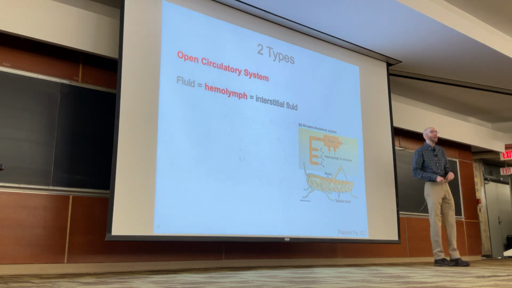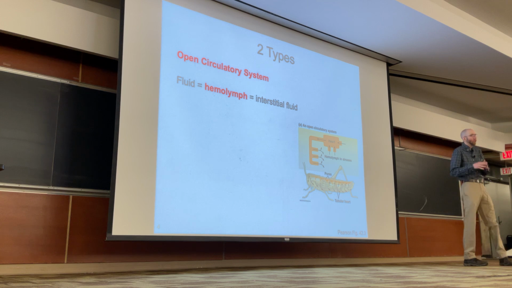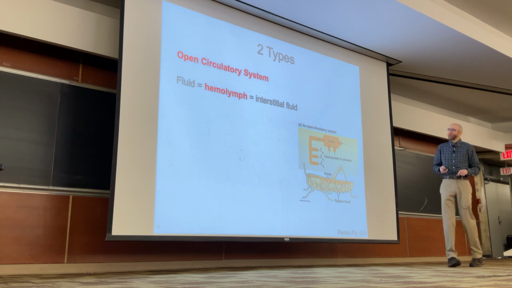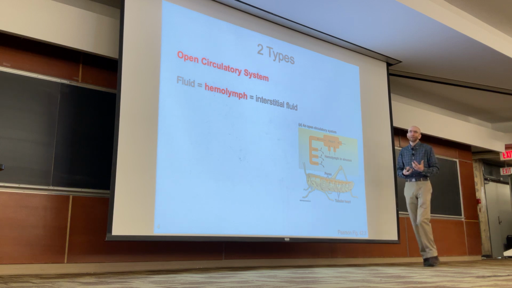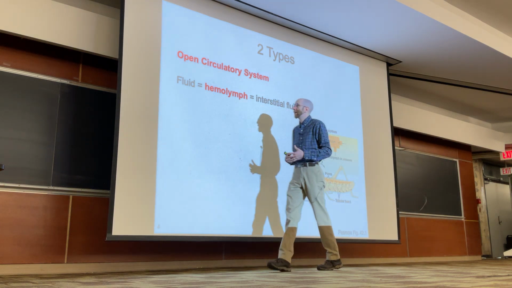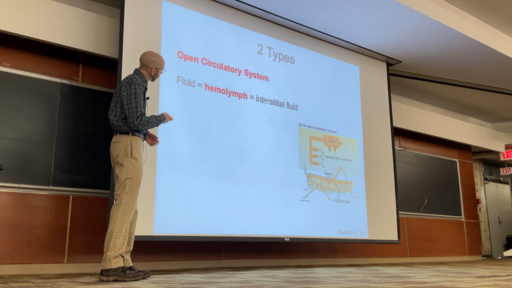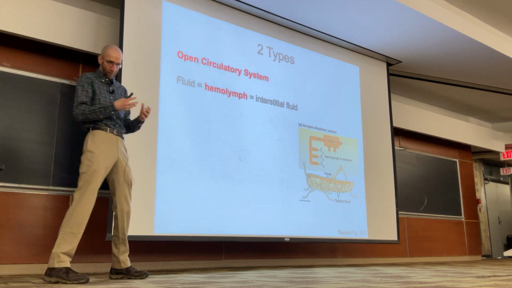There are 2 main types of circulatory systems, and it's based on whether the fluid is completely enclosed in the vessels or not. We're going to start with that, and we're going to zoom in on not this kind, the second kind. So the first kind of circulatory system is called an open circulatory system. This is where there is no distinction between the circulatory fluid and just the general interstitial fluid that surrounds all the cells and tissues of the body. So we call that fluid in an open system hemolymph. And a more general term for that is just your interstitial fluid, the fluid that just surrounds all of your cells.